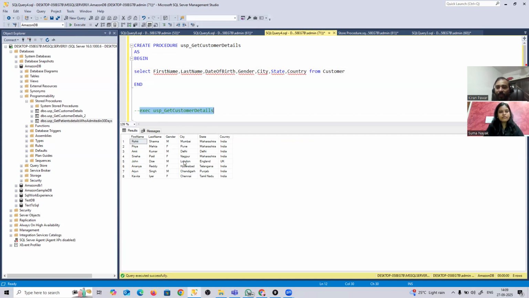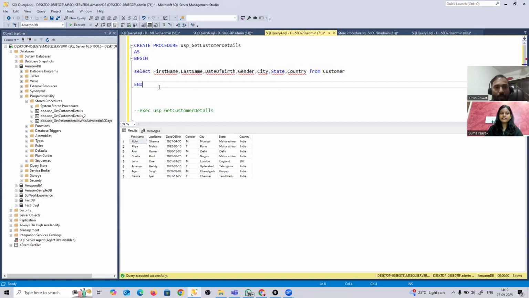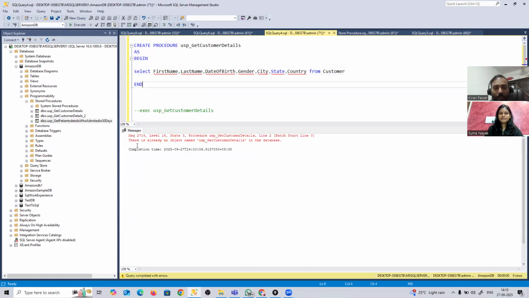Now the requirement comes from the customer, let's say from your client, that I want date of birth as well in this column. So you have to add this. While creating the statement, you had not added date of birth. Yes, when we first created the stored procedure, date of birth was not there. Then I created the stored procedure, and that's why I'm getting this result set. When I execute this stored procedure, I get this result set. Now the customer asks to add date of birth here, so I have to add it. I tested my logic and it is working fine, but when I'm executing, I'm getting an error. Can you read that error?